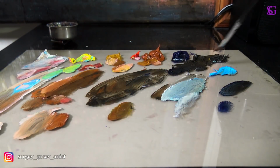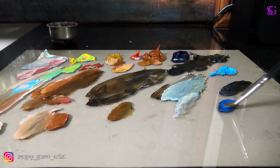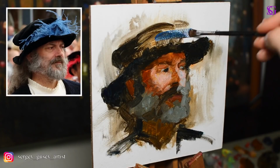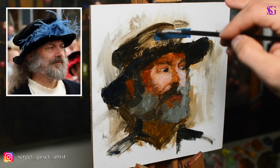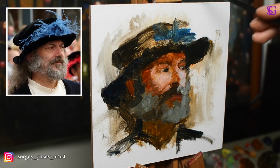Let's work a little bit on the feathers. They're really bright, so we need to use some sky blue and just block in the big spot. No details right now.